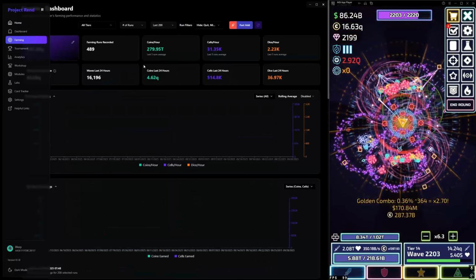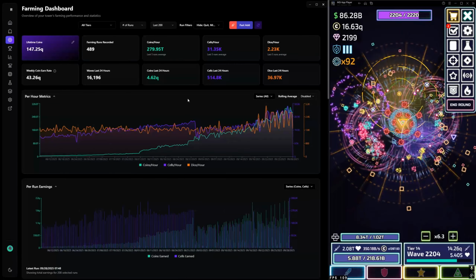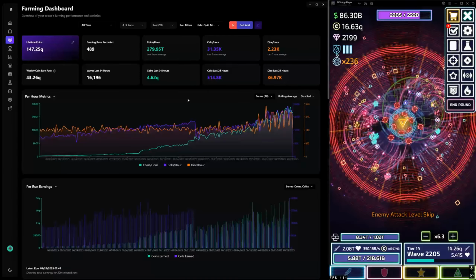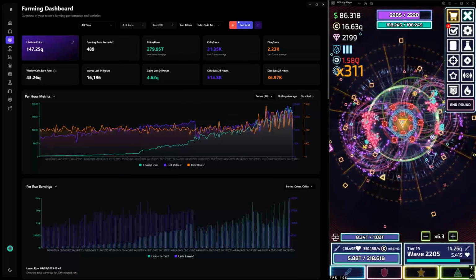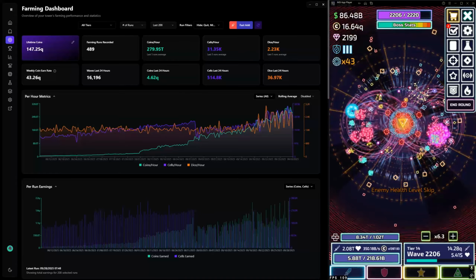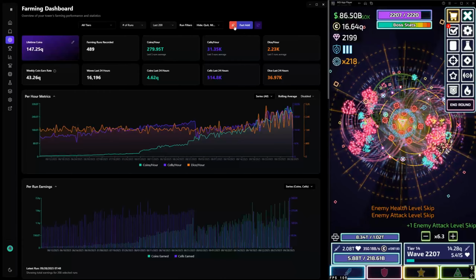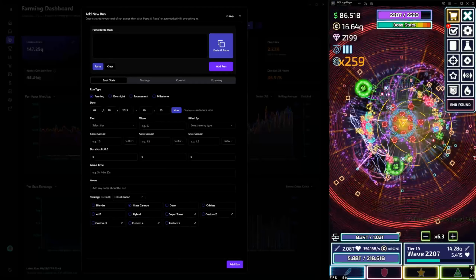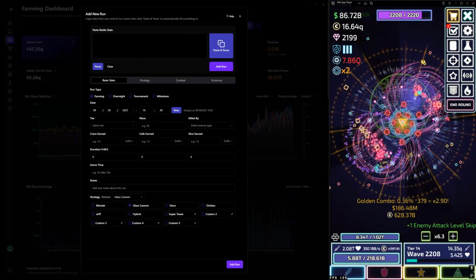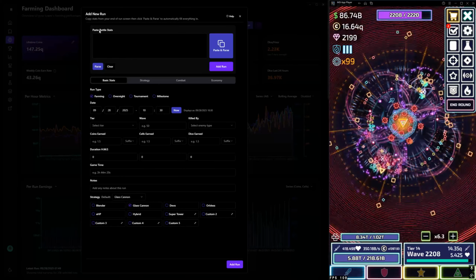From here, I want to talk about all of the vast improvements that I've made to the farming page. The farming page has seen quite a few updates and changes with the way that you pull in a new run. So if I were to try to get onto a new run, I would typically copy from a game from the end of a run screen. So we'll just pretend for the moment that I just finished a run, because I'm not looking to end a run right in the middle here.